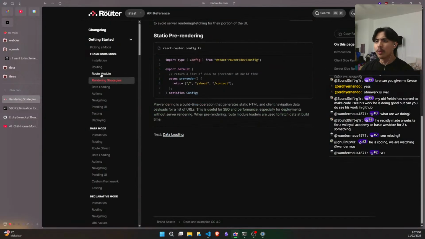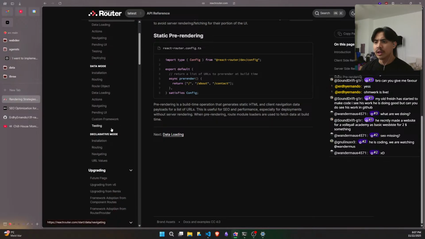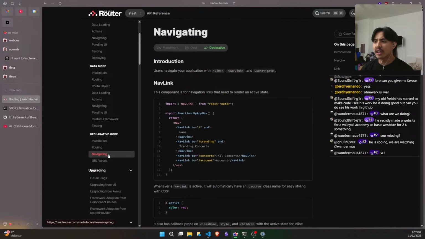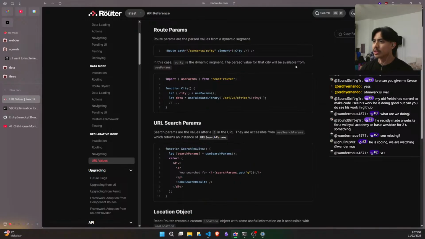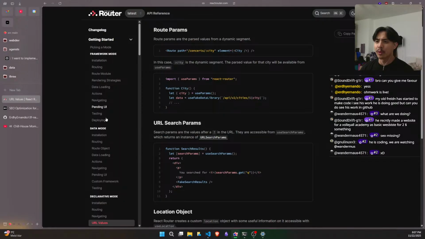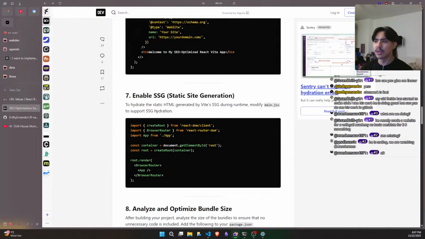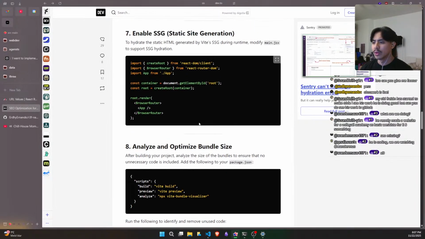I'm not using the framework mode one, so I'm only using it for routing and navigation only. Previously it was React Router DOM, and now React Router is a framework by itself, right? So I'm only using it for routing.